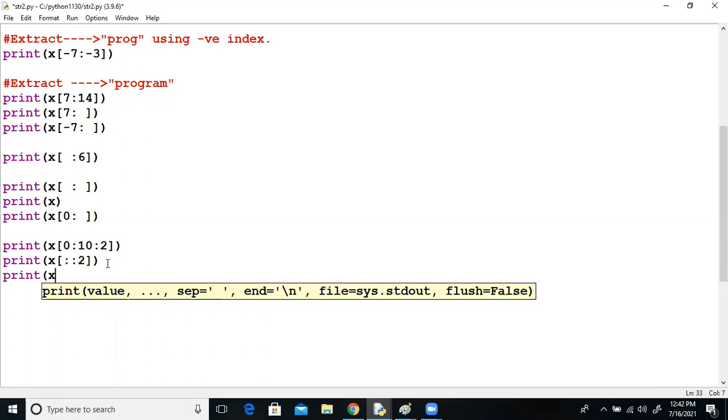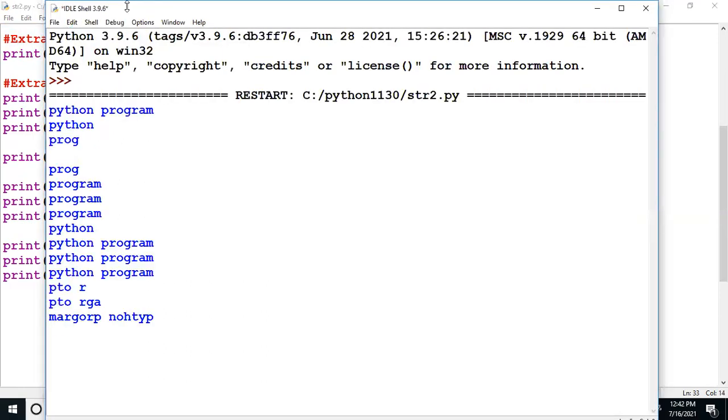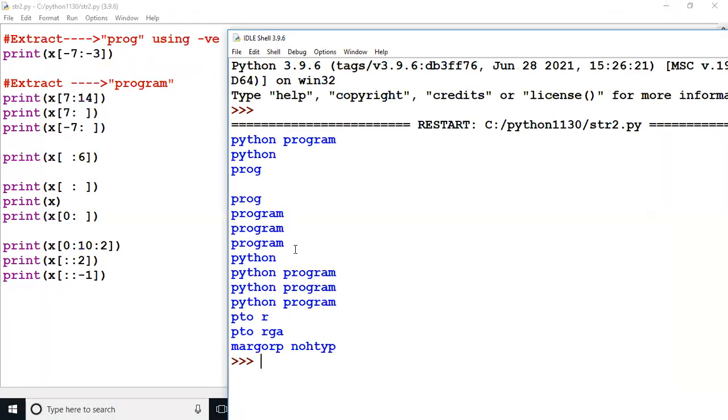Print x of... what is the output you get for this? Run module. It reverses a string. Python program.